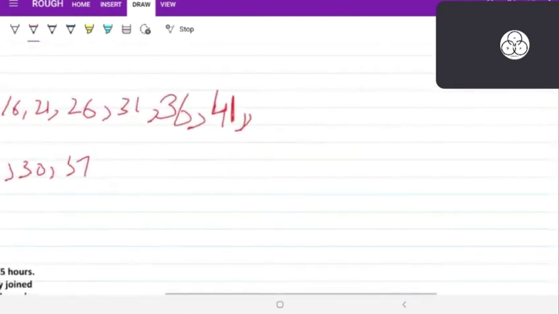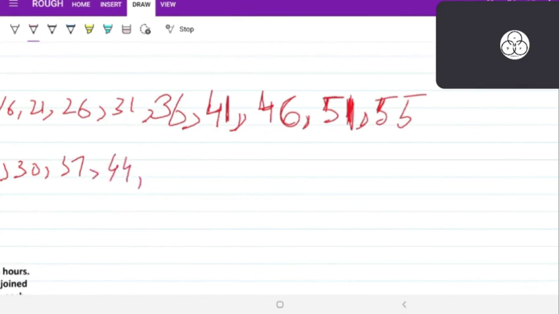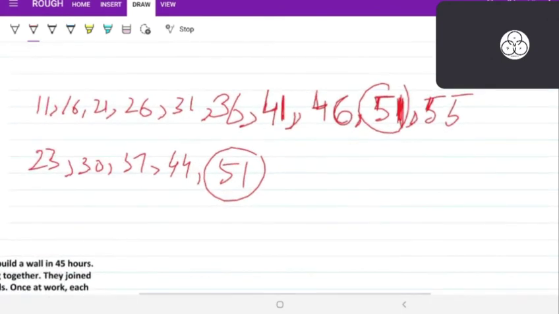Such a long series. When you learn Diophantine equations, this kind of question will be very easy for you. Bezout's identity is there. I'm not an expert in algebra, but I think this kind of question can be solved using those methods also. Hey, what's the first common term? Look, 51 is the first common term, right? 51 is the first common term.